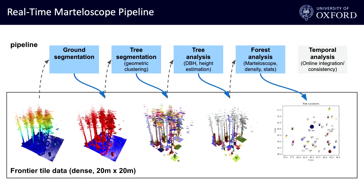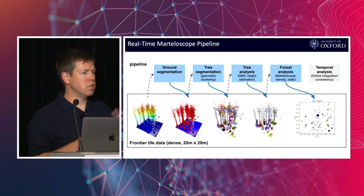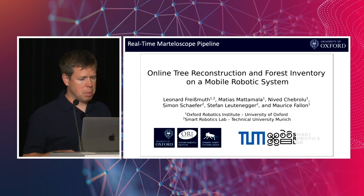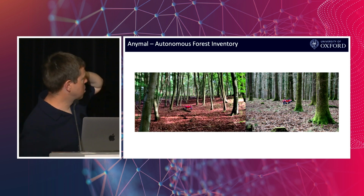On top of that, we started to build components and systems to build what are called martelloscopes, which are kind of a standard forest inventory representation for summarizing the contents of a forest. So going from the raw LiDAR data on the left-hand side, terrain segmentation, individual instance segmentation, extracting individual trees, fitting their diameters, cropping away the canopy from each of the individual trees to have a measure of the height, and also we're moving towards developing measures of the quality of the growth of the tree, if there's a deviation or a bending of the individual tree, for example. The system is successful in this kind of environment. Maybe it might look benign.